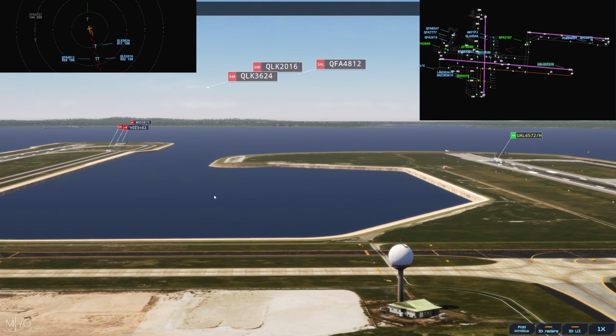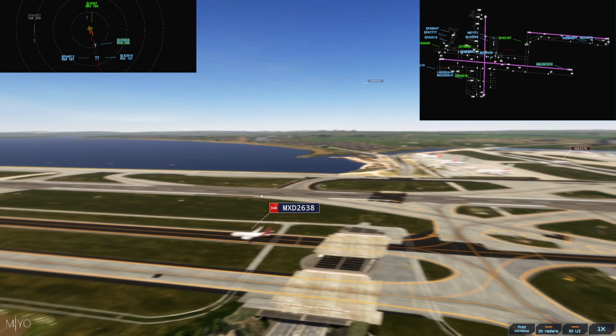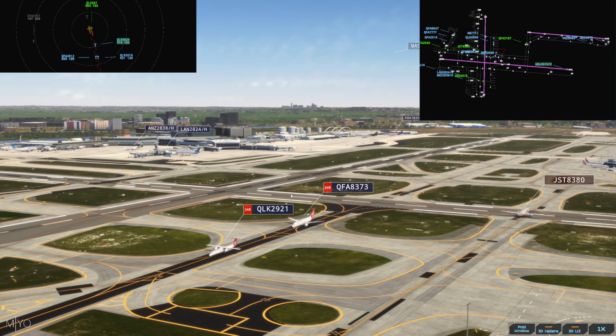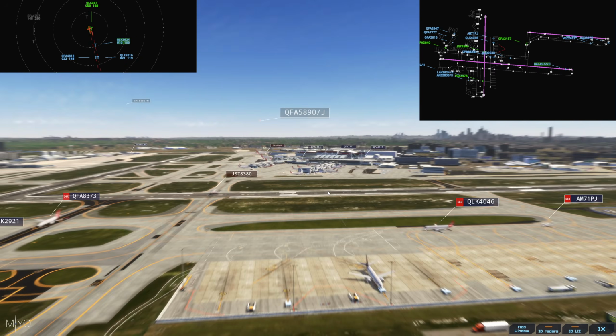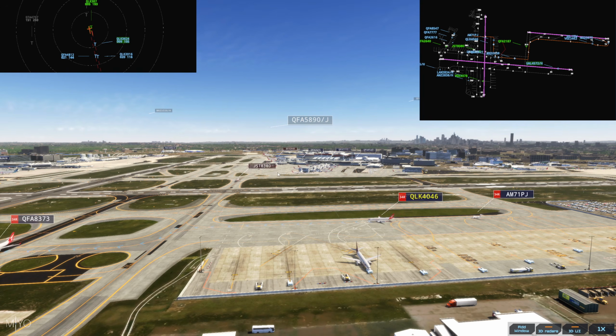Q-Link 3624, runway 34 right, clear to land. Q-Link 2638, runway 34 right via Bravo, Lima, Sierra, Tango. Q-Link 4046, hold short of Uniform. Qantas 2187, hold short of Kilo.